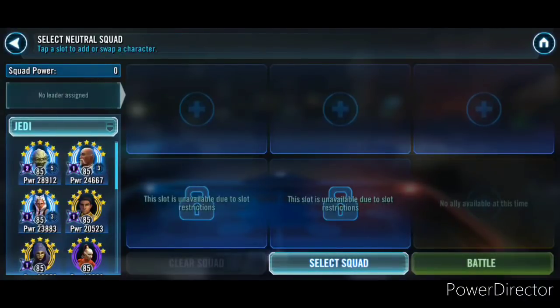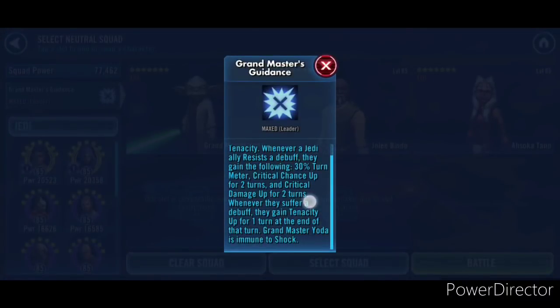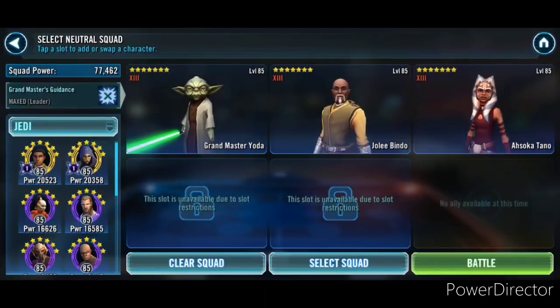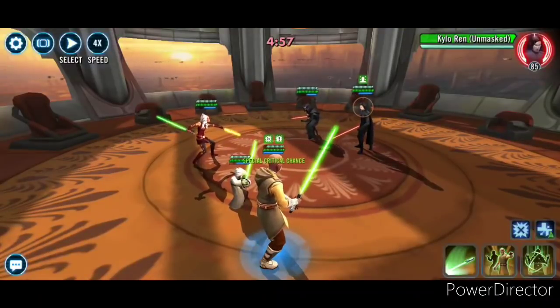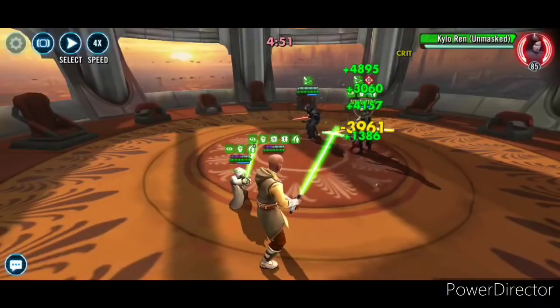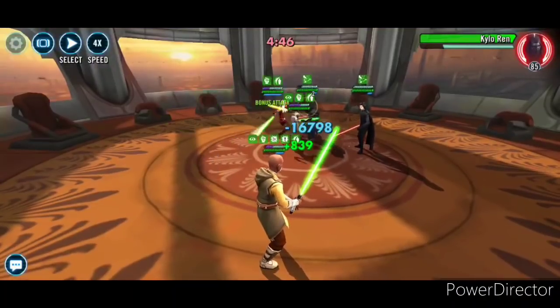Yeah, I might need to get my GMY squad, and I might need to go with GMY leader, where he gets some additional tenacity and gets some turn meter. Yeah, I used up all my other Jedi taking down SLKR, so these guys might have to do. Ahsoka's got a dispel, Jolie's got a revive, and Grandmaster Yoda's got the damage. Let's take this against these guys and see if they're able to get anything done. Okay, let's call Yoda, spread some buffs around. Let's reduce his turn meter.